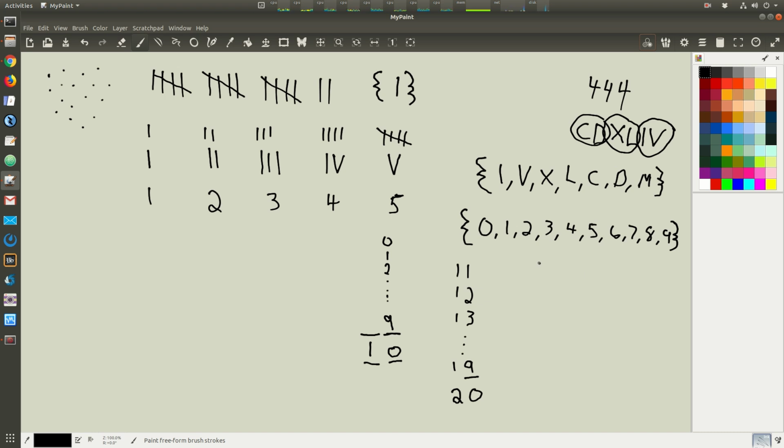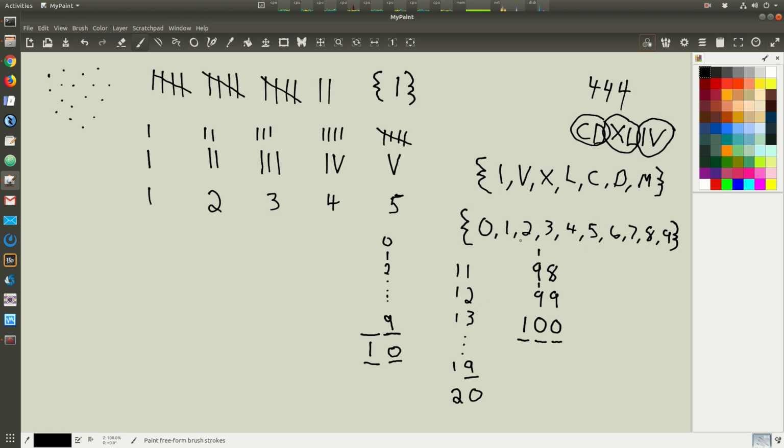So we're in the 90s, we go 98, 99, and we can increase this, but we're out of digits here, so this has to become a 0, and this is where our carry the 1 comes in. Up here we carry the 1, and then this is now a 10. Now we're out of digits on the tens place, so we add 1 here. So now a 1 in this third position means 100.